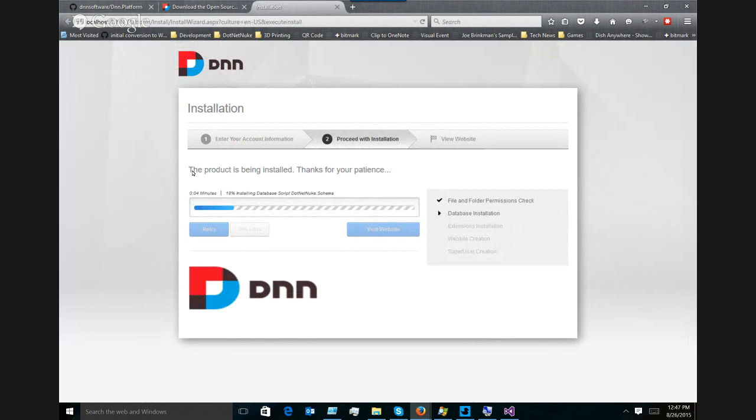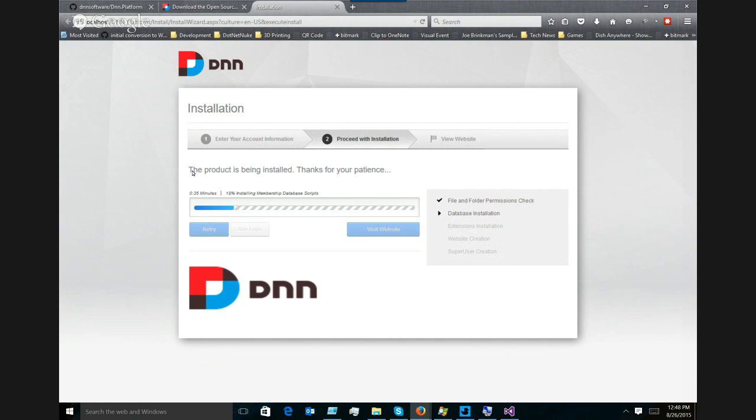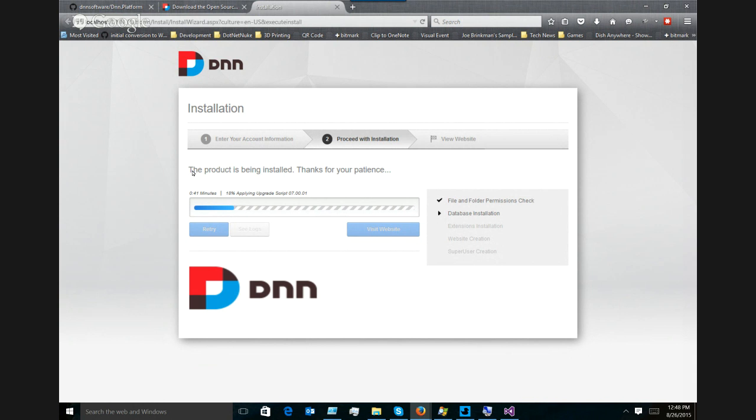Is PoshGit available on Git? I know it's one of your projects. Yeah, it's not currently available. There's still some pieces in it that are hard coded to my environment. I've got a really old version available up on GitHub under PoshDNN, I think. Oh, PoshGit, sorry, wrong one. PoshGit is available, and I believe it's available on GitHub. PoshDNN, which is my stuff for DNN, is not yet available, but we have an old version of that on CodePlex. We'll put those in the show notes. And I do intend to get the DNN scripts updated and posted up.